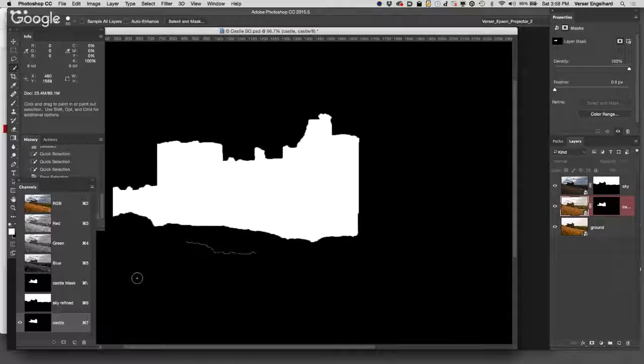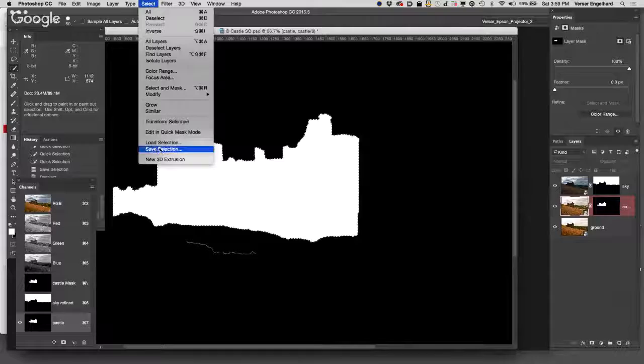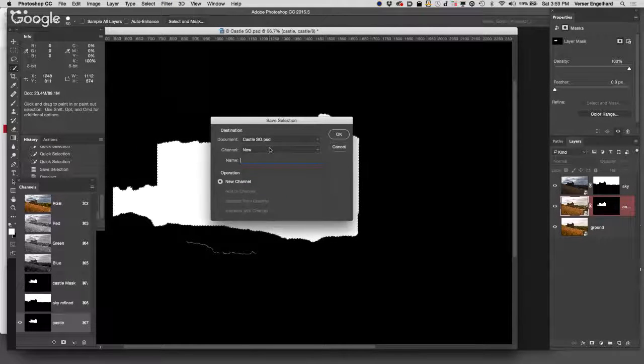The castle right here still has that anomaly in it. That's the way it was selected. So if I want to save the refined version of this guy, I simply come back here. I command click to load this, so I've just command clicked it on the mask right here. I can come up and save that selection, and I would call this Castle Refine.